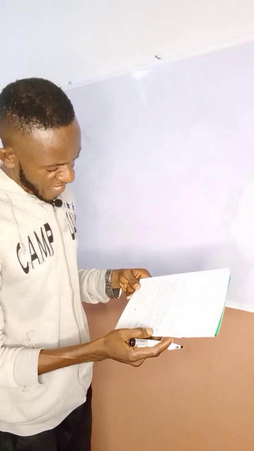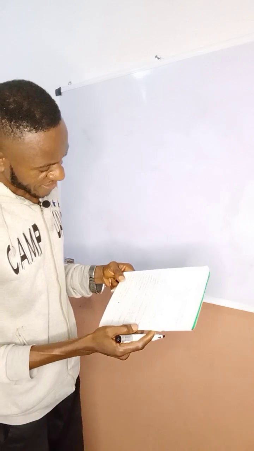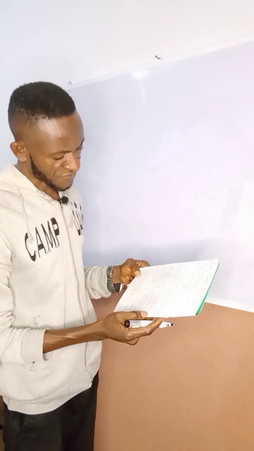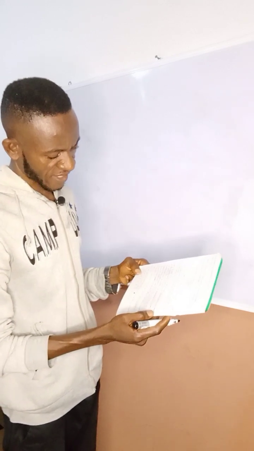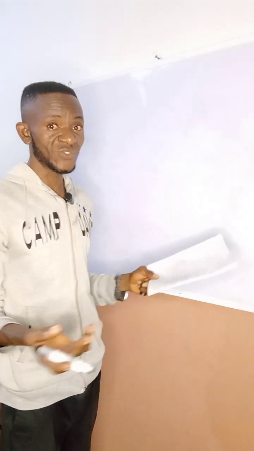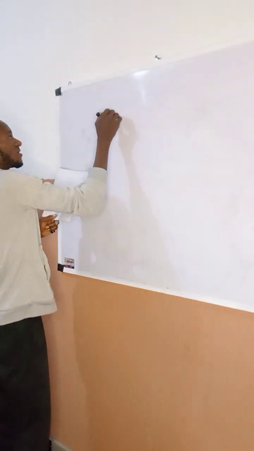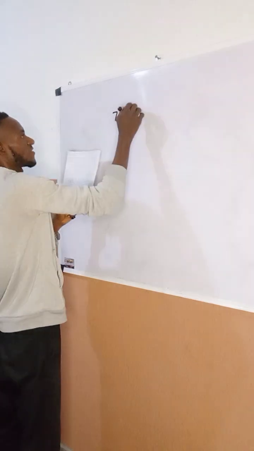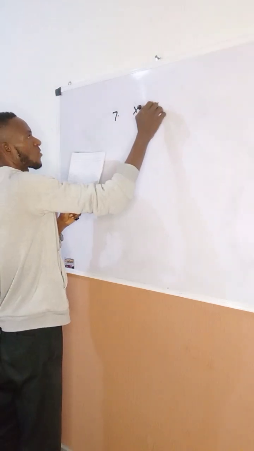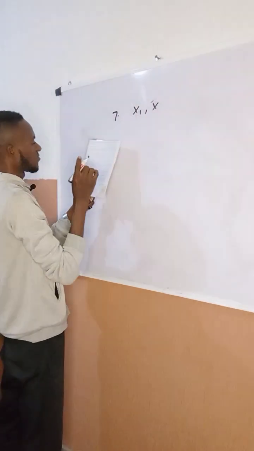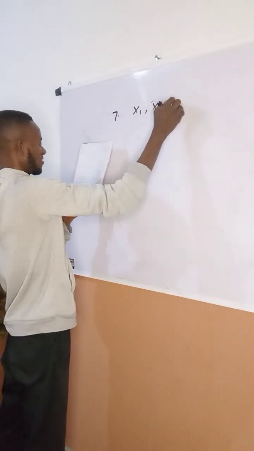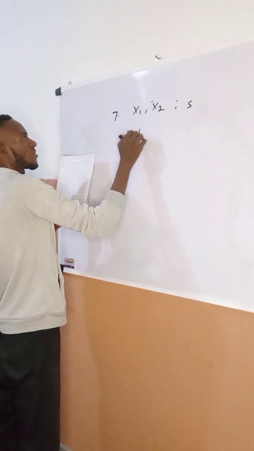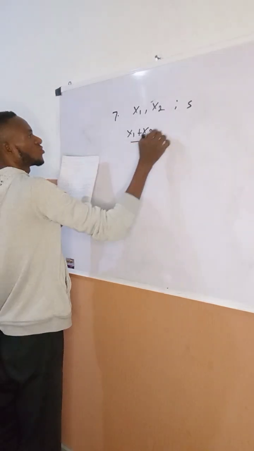That number we tend to look at says, and I read, the arithmetic mean of x1 and x2 is 5. If x1 equals 3, then x2 is? It's very simple. Let us call it number 1. The arithmetic mean of x bar 1 and x bar 2 is given as 5. So it means that x1 plus x2 all over 2 is given as 5.